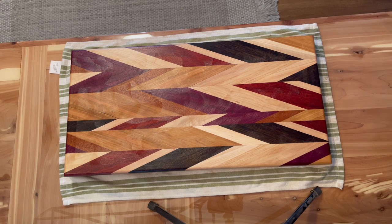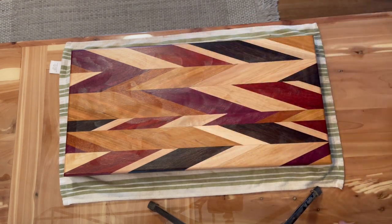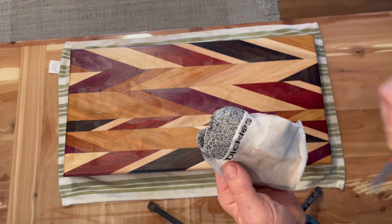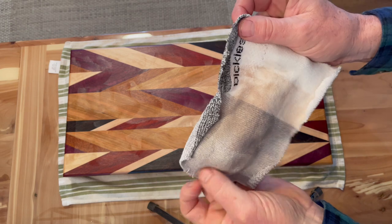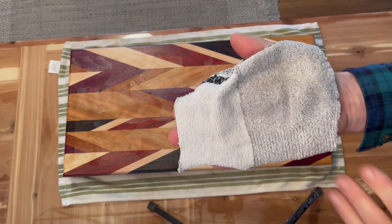Now comes the time for buffing. Take your sock and swirl it around 10,000 times to get it there. Oh my gosh, that seems like way too much work. Take your sock, cut it all the way down till it opens up nice and flat. The inside has got that little fuzzy stuff.